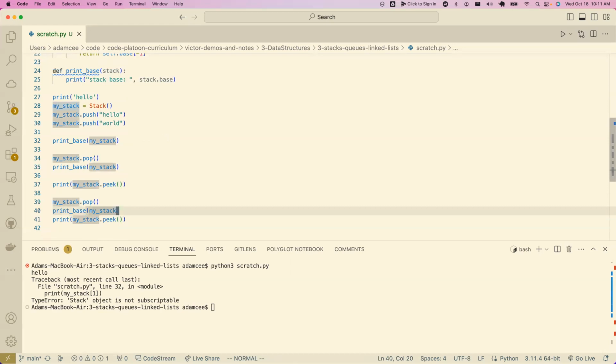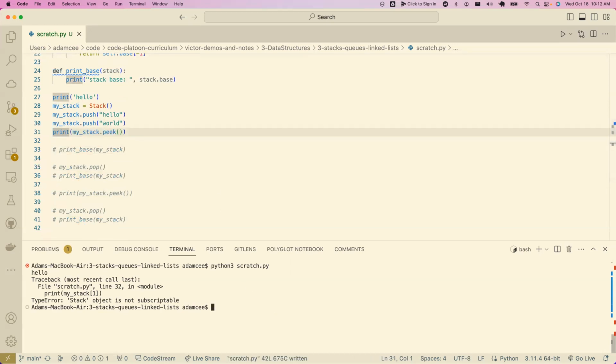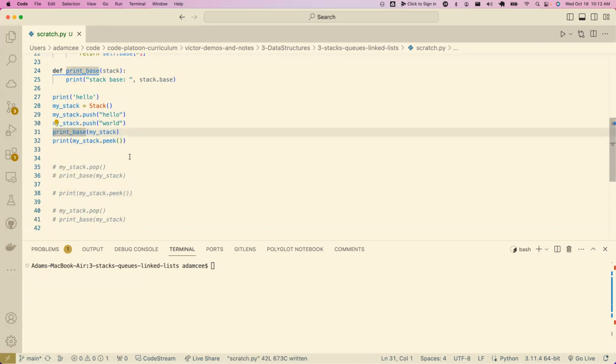Let me comment out that stuff. Actually, just bring this right up here. Actually, I'm going to use my little print statement thing, because I found it's my own assumptions that usually cause most bugs. So I try not to make assumptions. I want to see exactly what's in that stack, because I've had so many times where I'm like, how come peek doesn't work? And 45 minutes later, I realize the stack is empty or something like that. So whenever I can, I just want to get actual data.